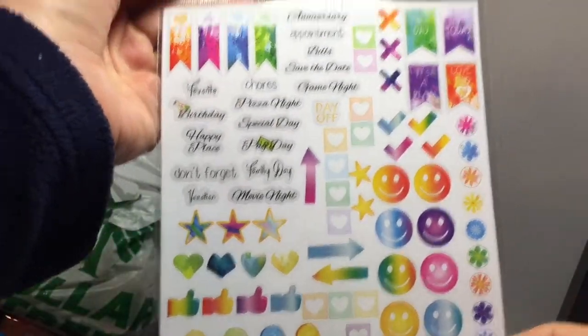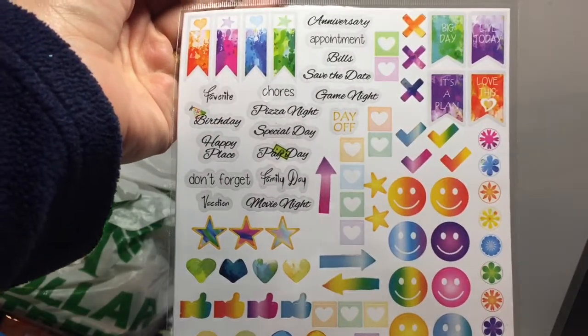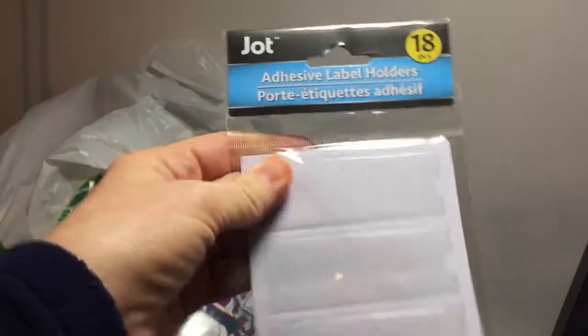Here's some more stickers for planning. Dollar Tree's really good about stickers, I have to say. These are planner stickers, so that would be neat. And I found these. These are the adhesive label holders. You could put them in your books, or on your wallet if you need something on your wallet.